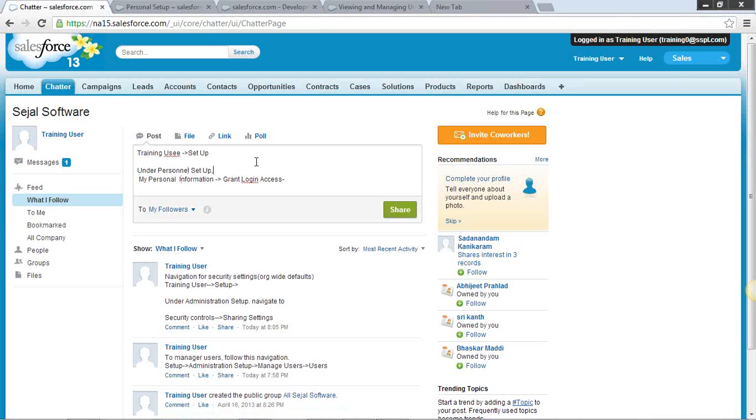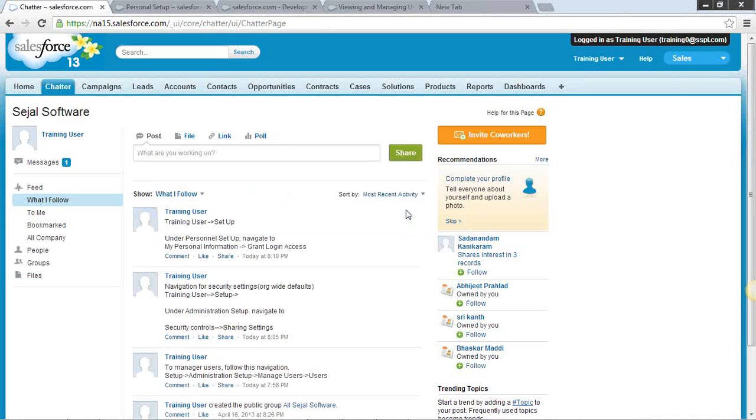You can say navigate to, right? Get to this one, just to make it without any confusion. If somebody is under training user, I think it's yes, login access. Okay, so this is how I think we will go about writing up all the things.